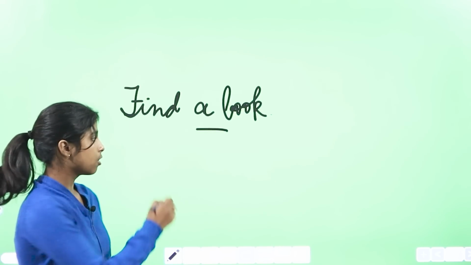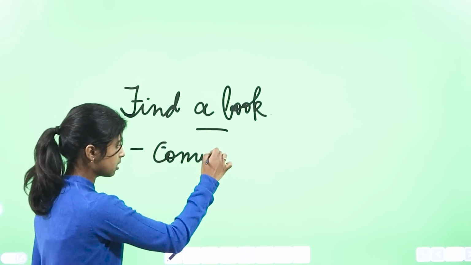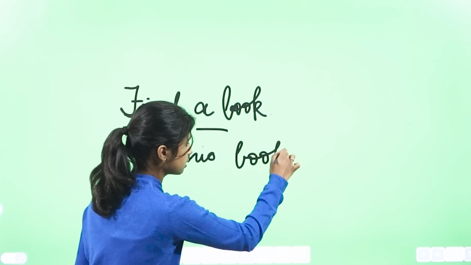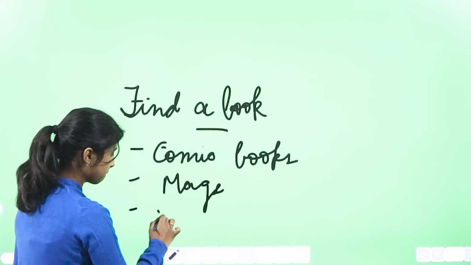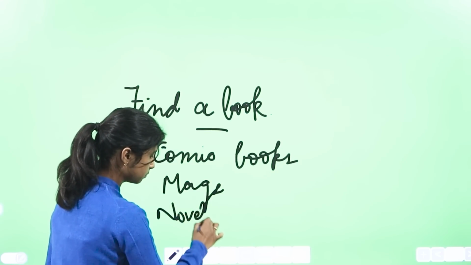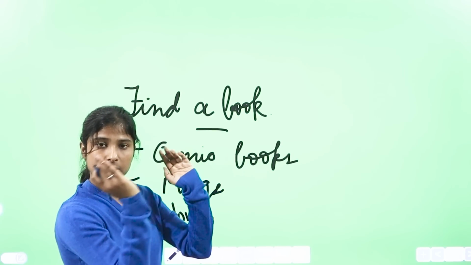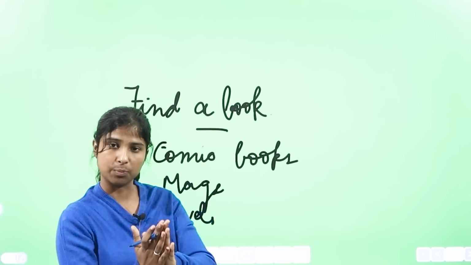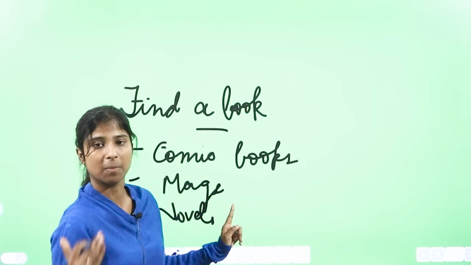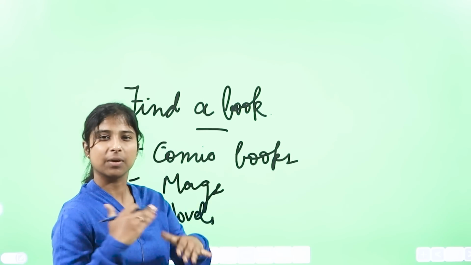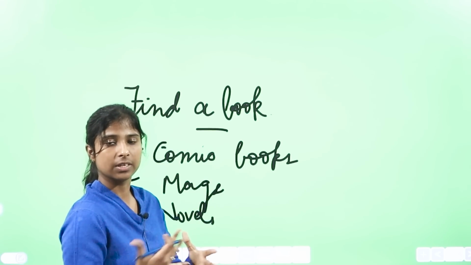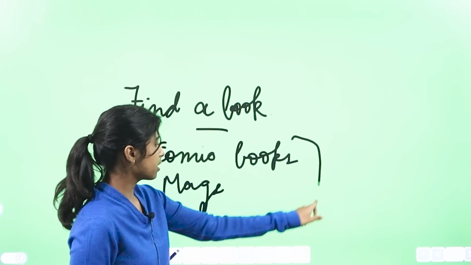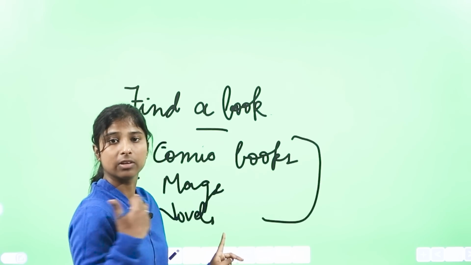What kind of book are you going to find? First of all, start with comic books, magazines, and novels. You're going to start with comic books because they have sentences that are very brief, and after that you're going to come on to magazines. They have paragraphs but not very big. Then you're going to go on to novels because obviously they have a story. And whenever you start understanding these two, understanding novels won't be a big deal.